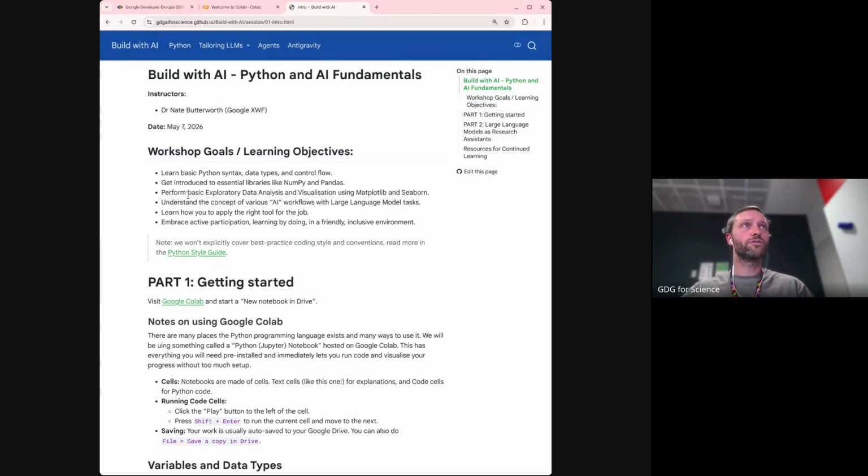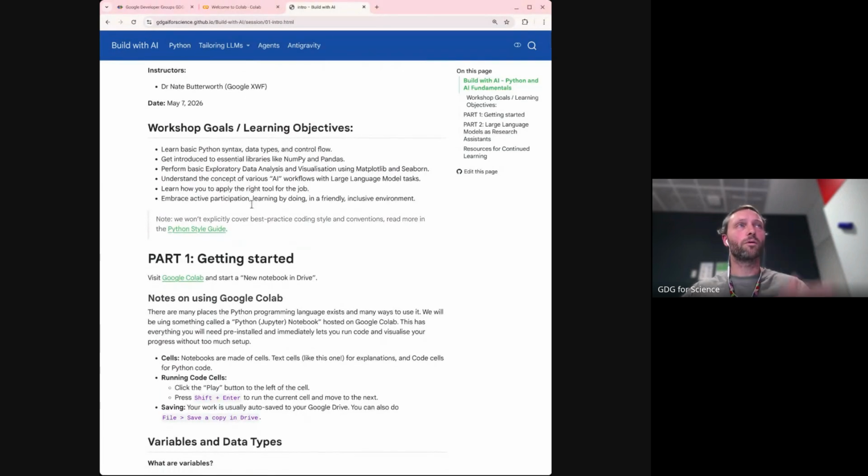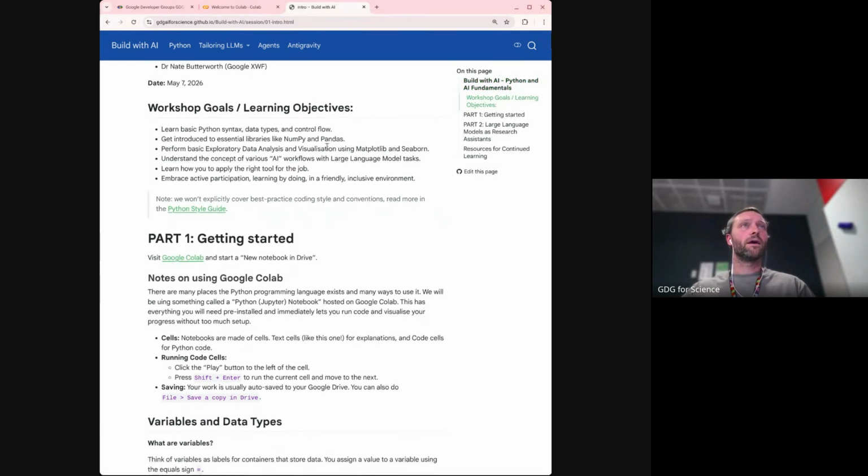And so, yeah, we'll introduce some basic libraries. I'll talk about what all these words mean. If I use any terms or anything you don't know, again, just ask. And we'll do a little bit of EDA, exploratory data analysis, as a bit of a bonus as we go along. And we'll hopefully make our first calls to some large language models, both locally and in the cloud.